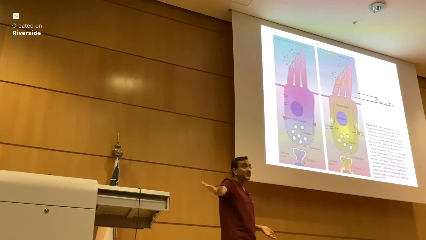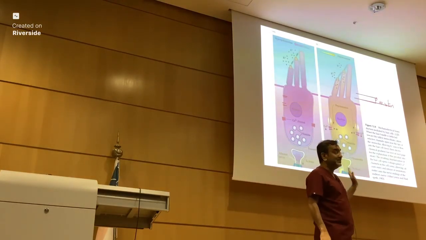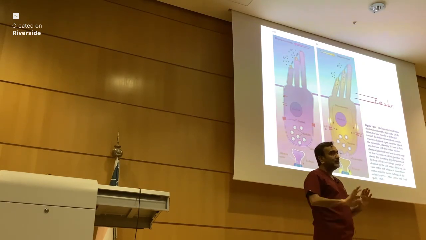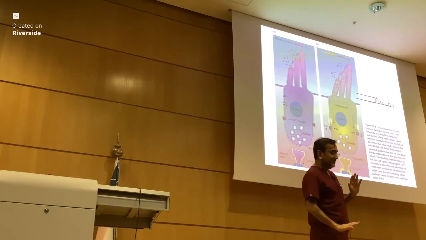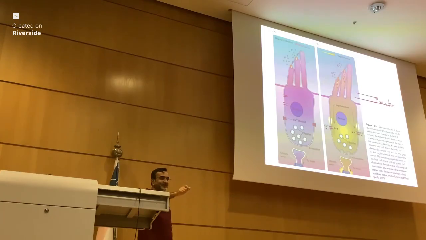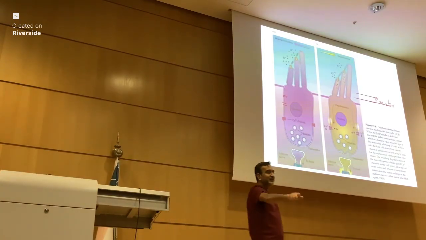So if even your outer hair cells are all dead, you still would be able to hear, because it's the inner hair cells which are responsible for hearing. Outer hair cells are either dampening or increasing the sensitivity. It's a volume thing. So it's just like a volume tap. You want to increase or you want to decrease the sound.